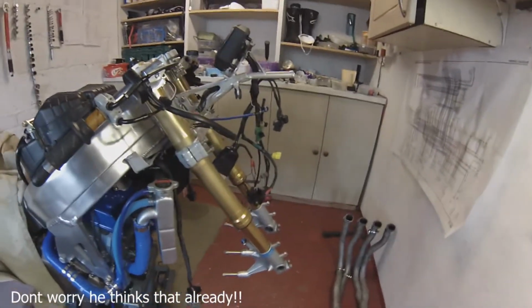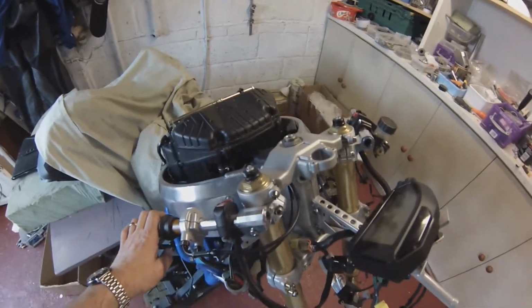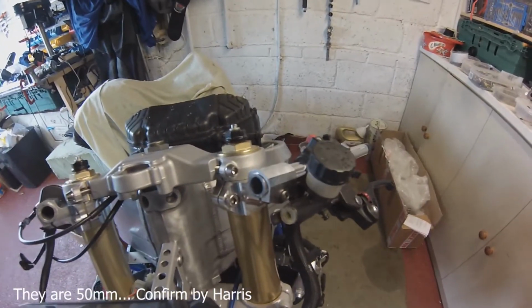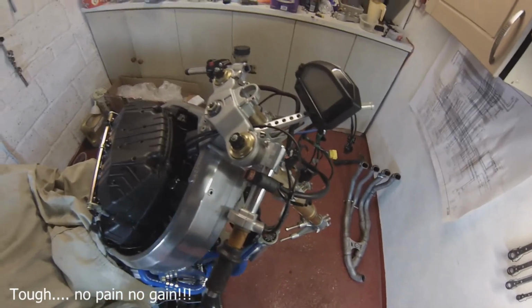There we are, looking bloody beautiful. Harris clip-ons have arrived today. I ordered 55mm risers, but I'm sure they're not 55mm. I think they're more like 20mm. So I'm going to have to send them an email in a minute and see what's going on, because they ain't right. I don't want to be bent over the bike too much. So I think I'm going to have to send those back, which is really annoying.